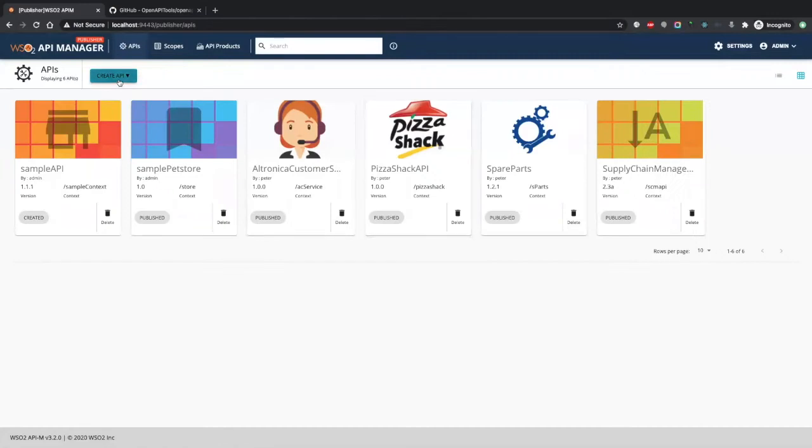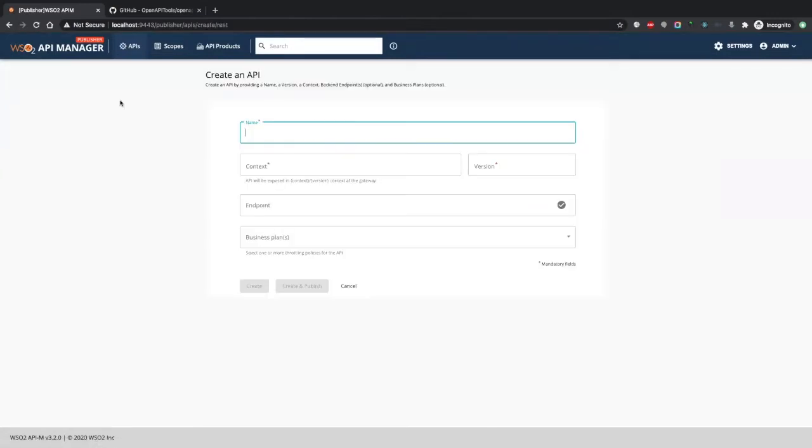Okay, now the scenario that I'm going to demonstrate here is, suppose you need to add an additional input in this API create form. Obviously you can't do that with the basic customization. You can change the predefined extension points, but we don't have an extension point to add an input to this form. And you also need to handle some data input logic, so you can't do that with basic customizations.